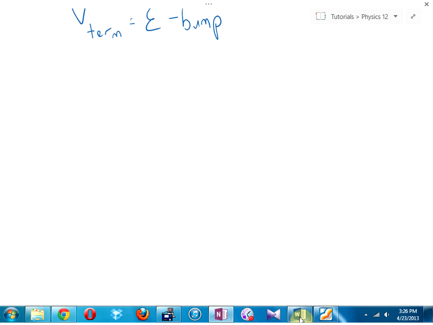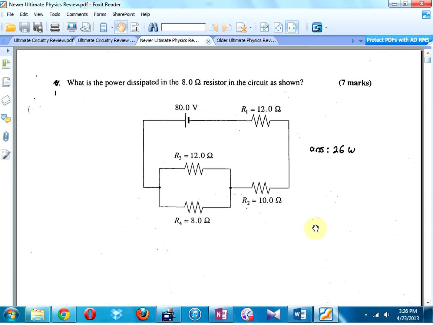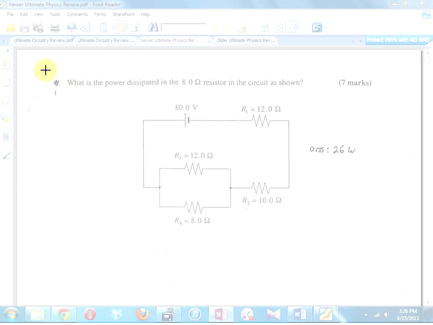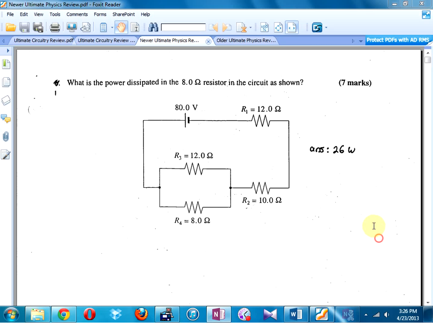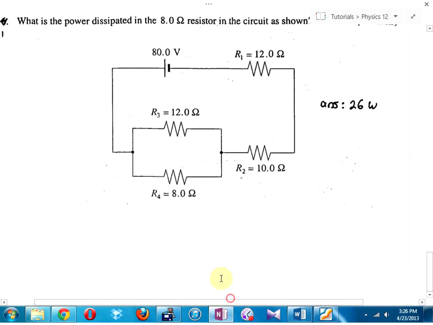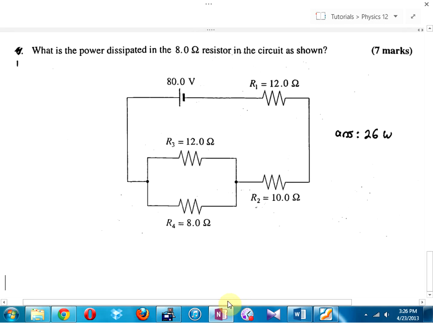Hey, let's try that question number 1 that I used to teach so hideously. This one here. So this used to be a classic 7 marker. Let's try our strategies. Hey, what's the first thing I look for? Really? What's the first thing I look for? 2 things. Which one is total current?